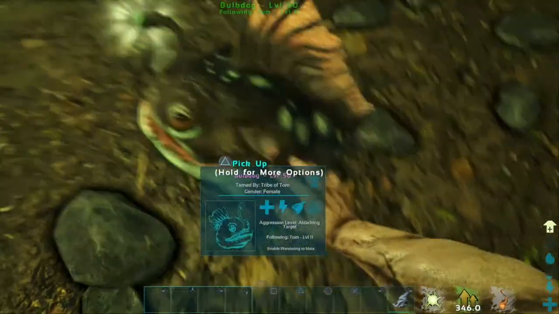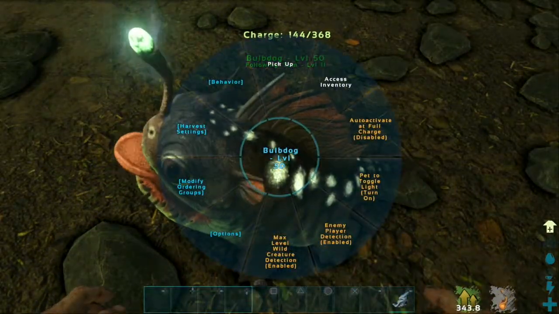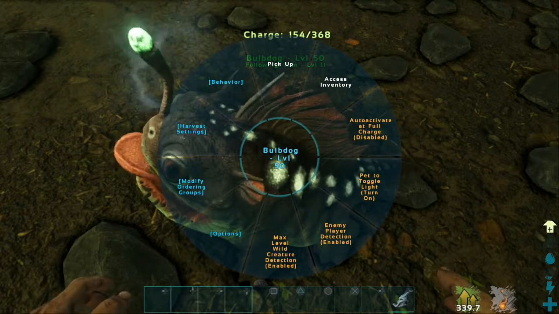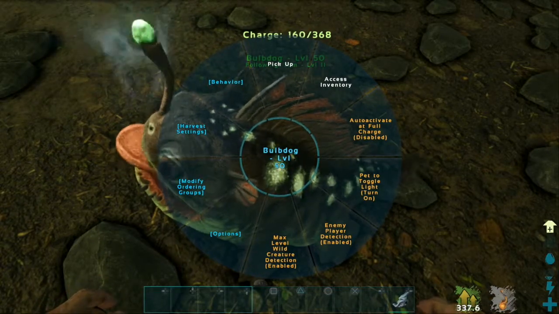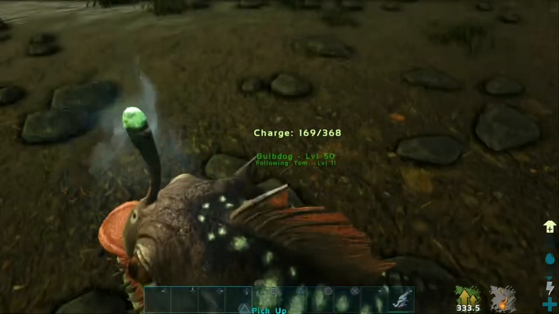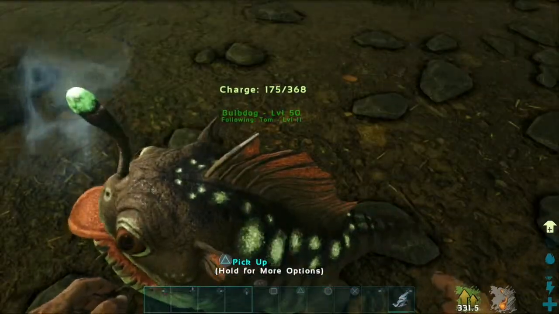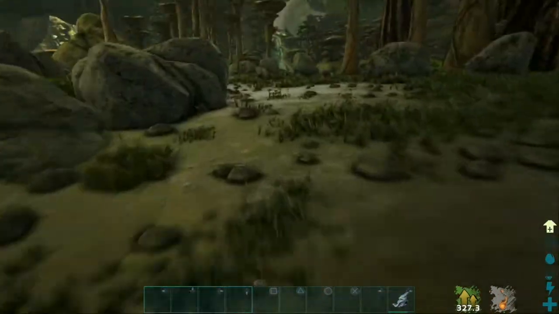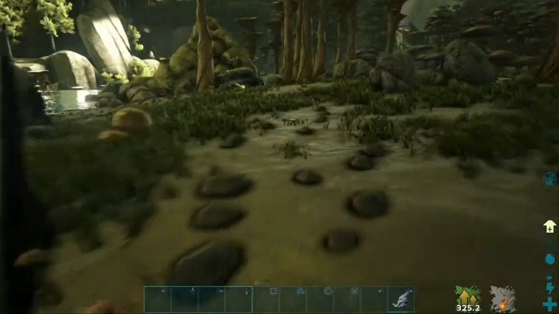Well, let's turn that off. Enemy player, what was that? Enemy player detection. That's sweet. I wonder if he lights up or if he barks or something, or max level wild creature detection. That's awesome. So, oh, and his charge is going up on its own. That's good. Right, get on my shoulder.